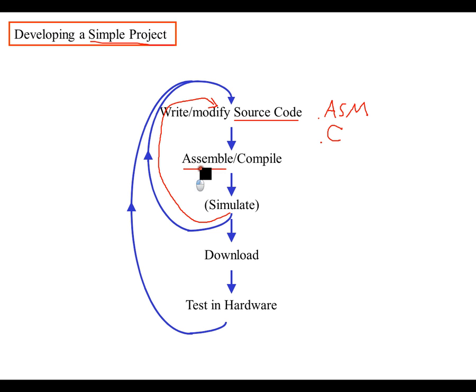Sometimes the assembler tells you there are syntax errors. In that case, you go straight from here to there, and this is if you have errors. Many times you don't have syntax errors and you think your code's going to work, but the compiler doesn't tell you there are errors because there aren't really syntax errors. You've written everything technically correct, but the function of it is wrong. It's not exactly what you really wanted it to do, and that happens a lot as well.